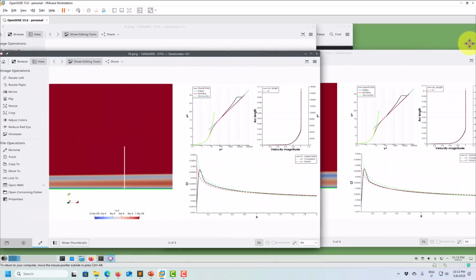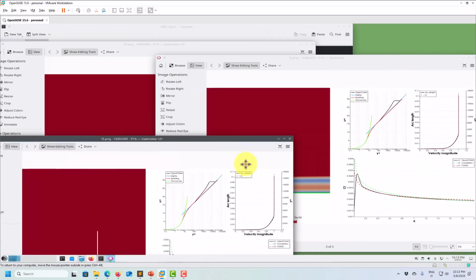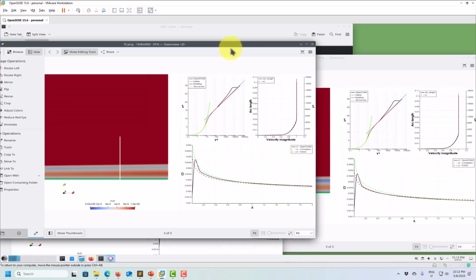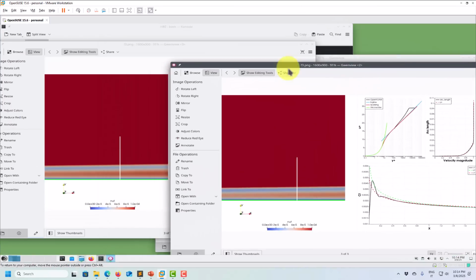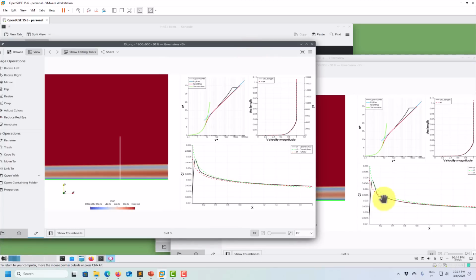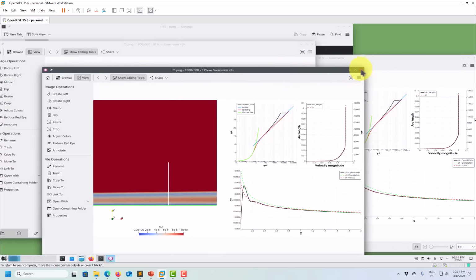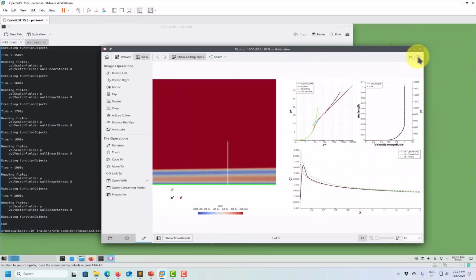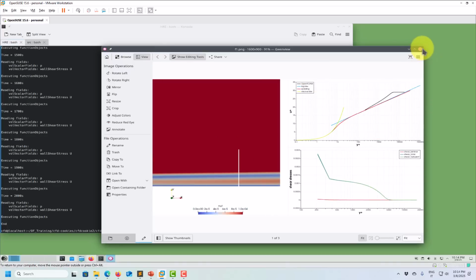So you compare, so pretty much the standard and the RNG are very similar, okay, but then the Realizable is a little bit different. Okay, this fluctuation there, but pretty much the same results. Okay, this is validated. So here you have the way to validate in the absence now of reference values, by looking at this profile. But if you have reference values, that is the best way, but then you can look at the production, at the budget of shear stresses and so on.